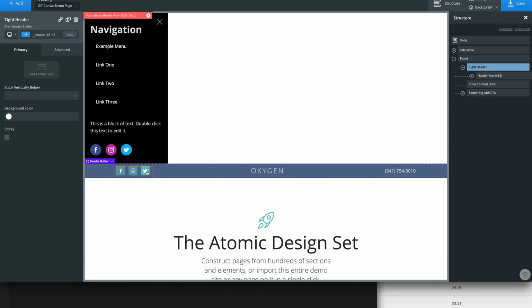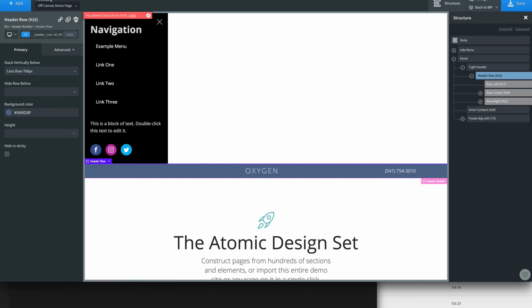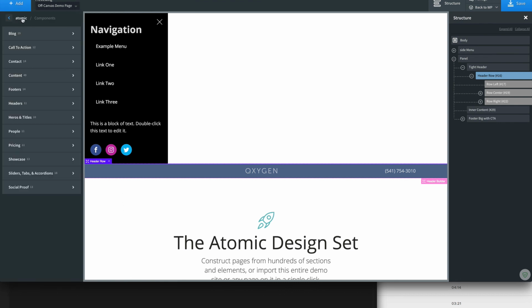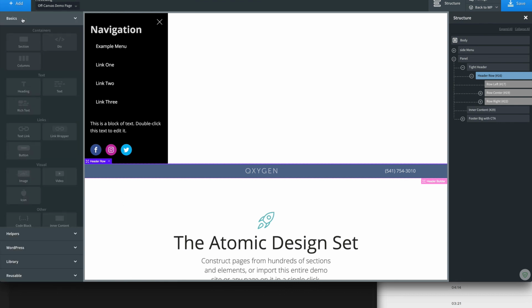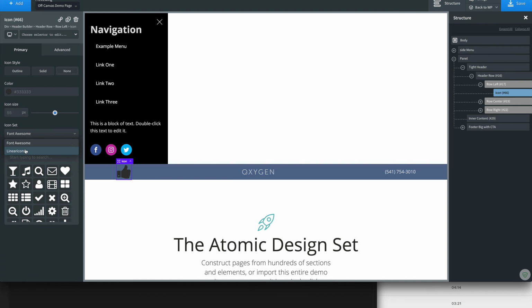So what we'll do next is to replace the social icons with the hamburger menu. So I'm going to select that, hit delete, and go back to the basics and add an icon. Okay, I'm going to set this to menu. Nope, nope. Let me just go to Linear Icons and search for menu. Okay, I'd like to add that.